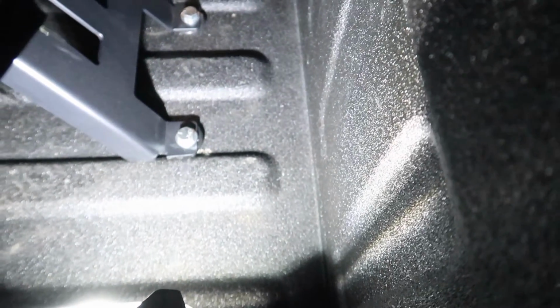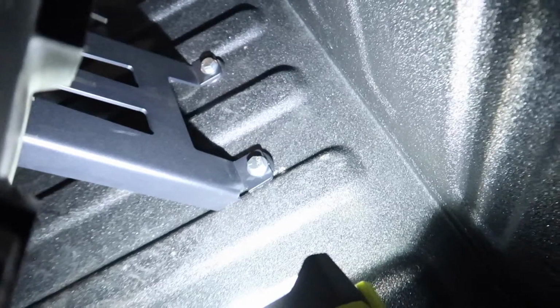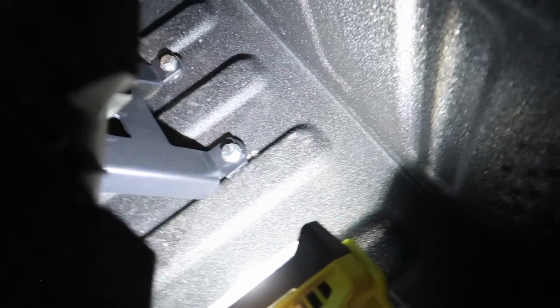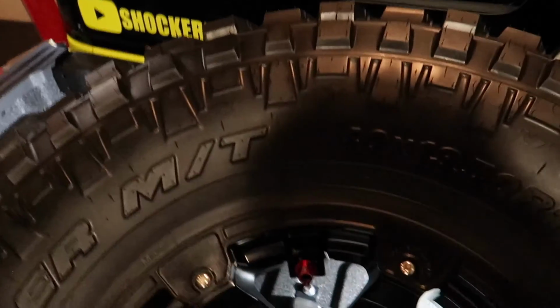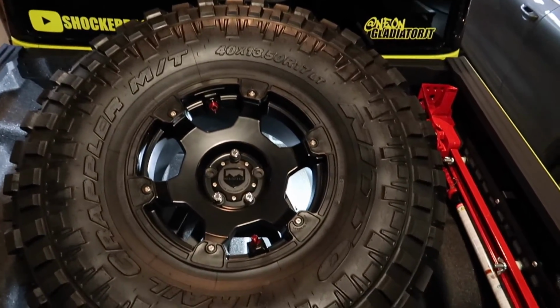What you'll notice with these 2 bolts is that they sit inside the ridges of the bed, whereas these rear ones ended up sitting up on top of the ridge. So what I did is I took some spacers and smashed them in between. I did use rubber. I'll probably switch them out for some sort of stainless or something, because I do notice that with the rubber mounts when I'm driving, I can see a little bit of vibration in the tire. Seems to be working out real nicely, but just something I may want to change eventually.